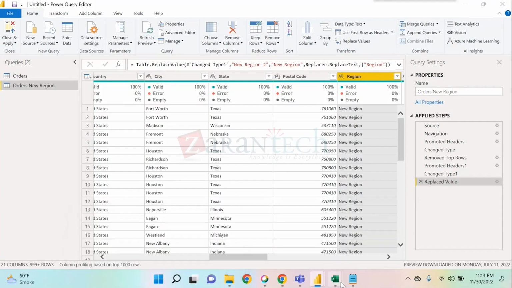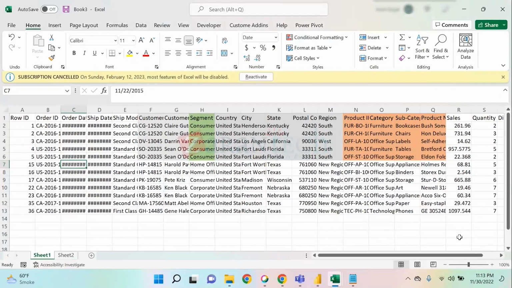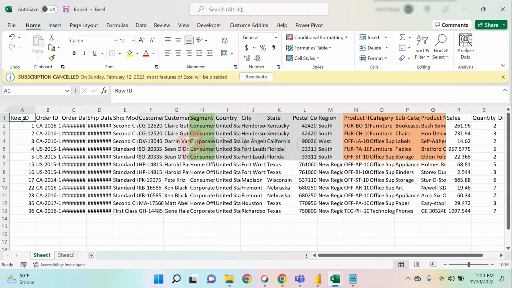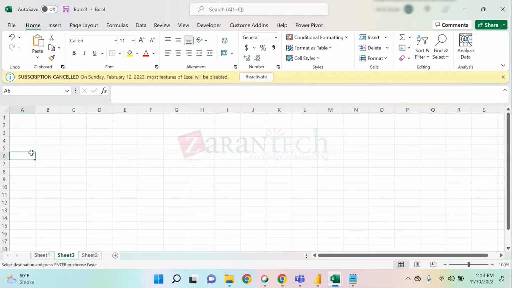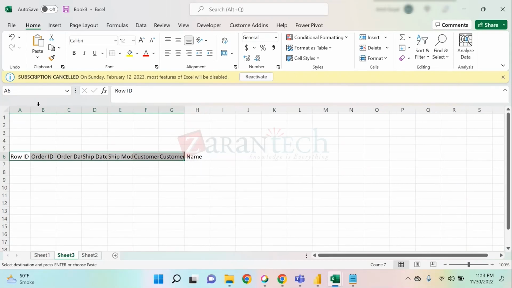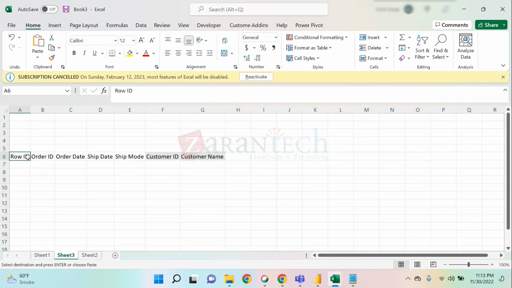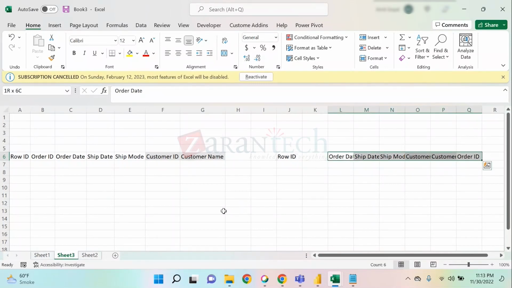Now always remember, how does append queries work? Suppose in one sheet I have these many columns. How many columns do I have? 7. In another sheet also I have these 7 columns, irrespective of the order.